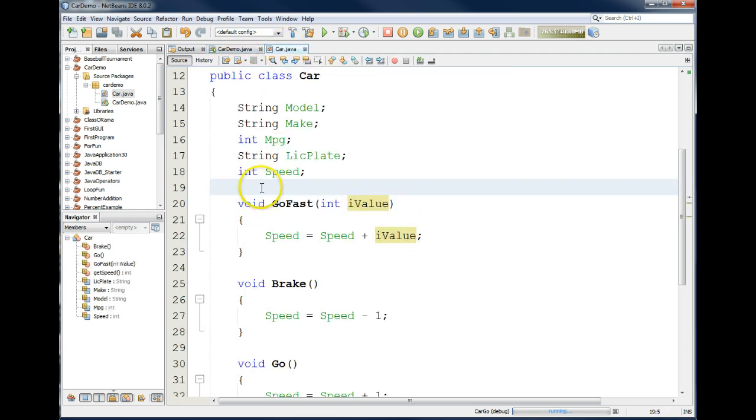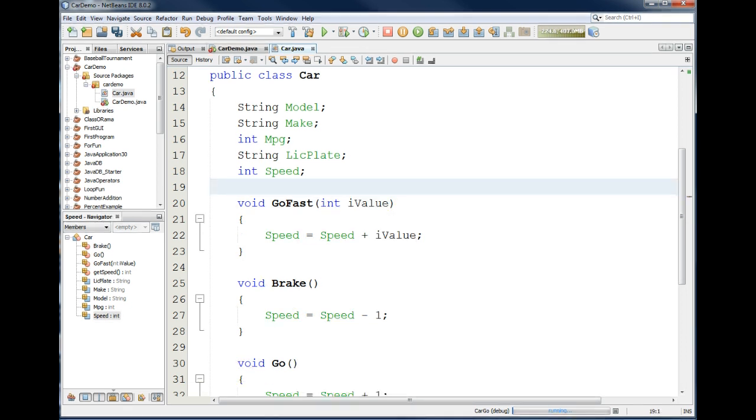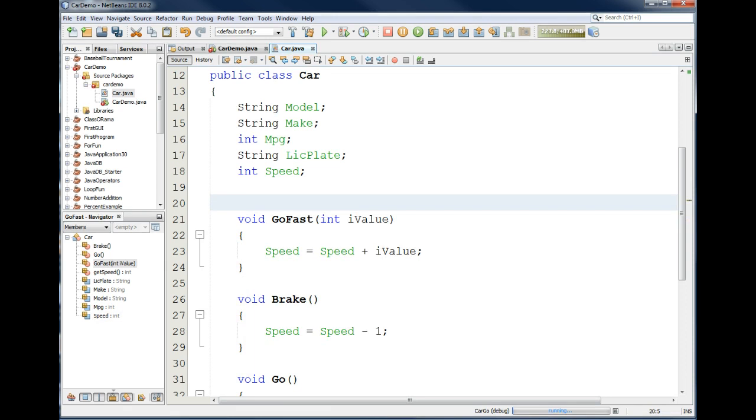Back in our class, we'd create a brand new method. In this case, the method is different. We used to have to specify void or int or String or whatever the method is going to return, if it's going to return anything at all. So let's go ahead and create a brand new constructor, and the way we can do it is by typing the class name, parentheses. For instance, let's say we want to create a constructor so that anytime we make a new object, we can pass that object the model and the make.